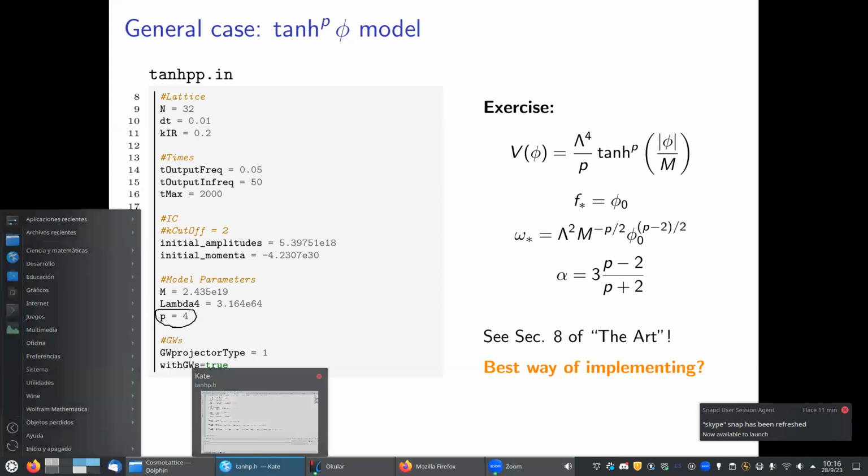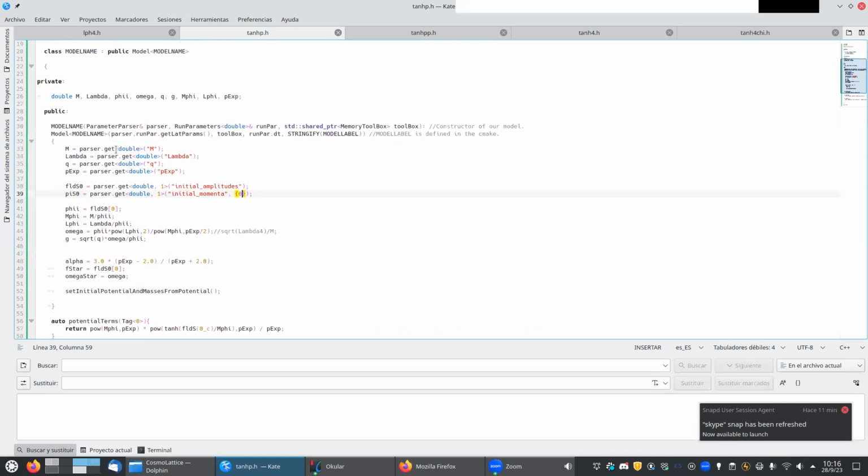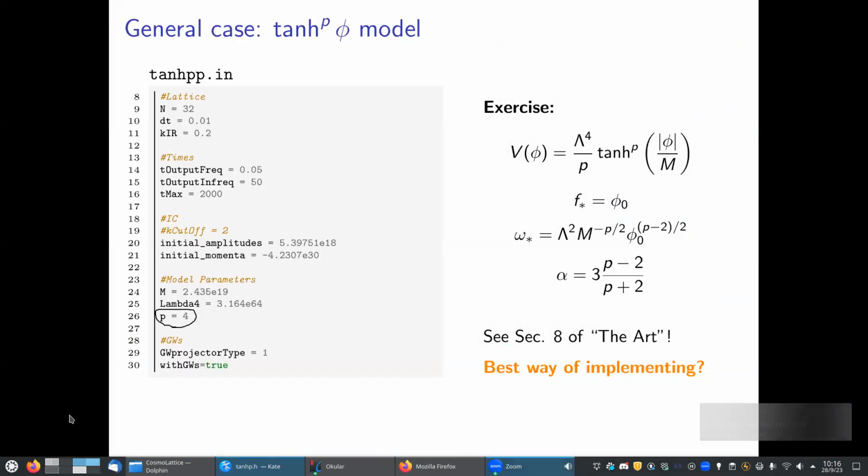For example, this would mean that the P value is read from the parameter file. So you add it into the parameter file and you read it. That would be one option.